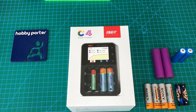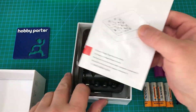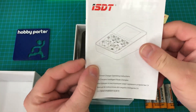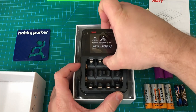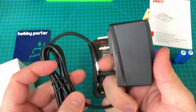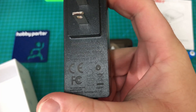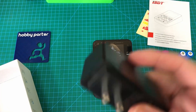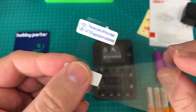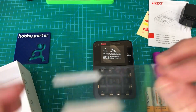Let's go ahead and open up the box and show you what's inside. First thing you'll see is some stickers and an instruction manual, which covers basically everything you'll need to know — the options and how to set up charging cycles for different types of batteries. Then we have the charger itself, a standard wall-wart type power supply — I believe this is 12V at 2.5A — available with plug types for different countries. And lastly, a screen protector is included. These used to be an optional accessory with ISDT products, but you get one in the box with this charger.